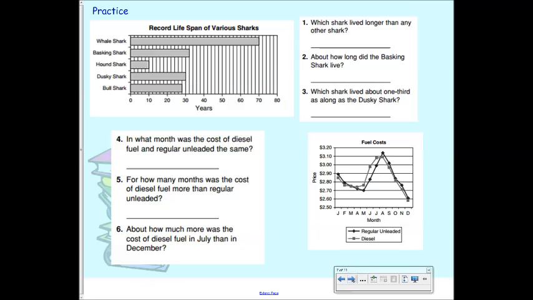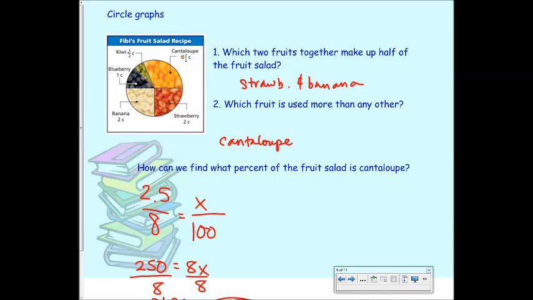All right, so what other questions could we use? What other questions could we answer based on this? I was hoping somebody else, can anyone think of any other questions you could ask based on this graph? The same thing as number 3, except just change the fruit. Okay, what fruit do people not like?